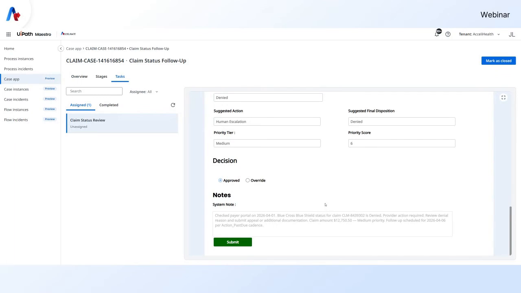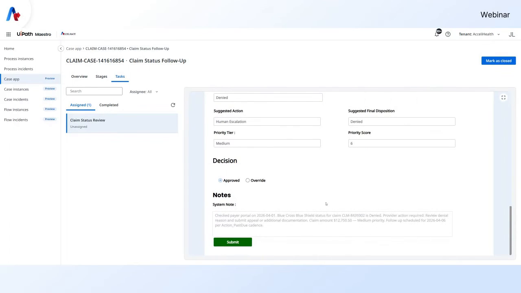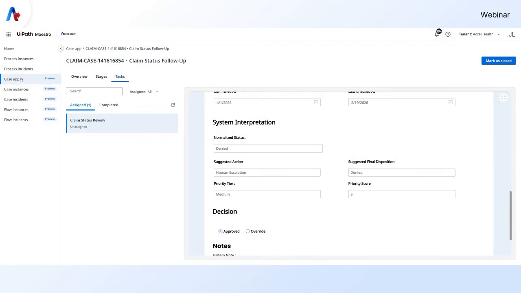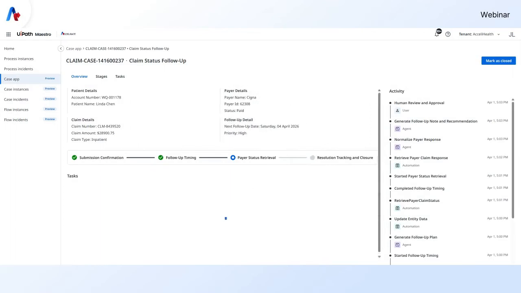So this information will not just live here; it will still live in your applications. With that, this is just an example of that one scenario. I'm going to go ahead and show another example that we have of a different status that can be brought back. So let's see if I go to this one.